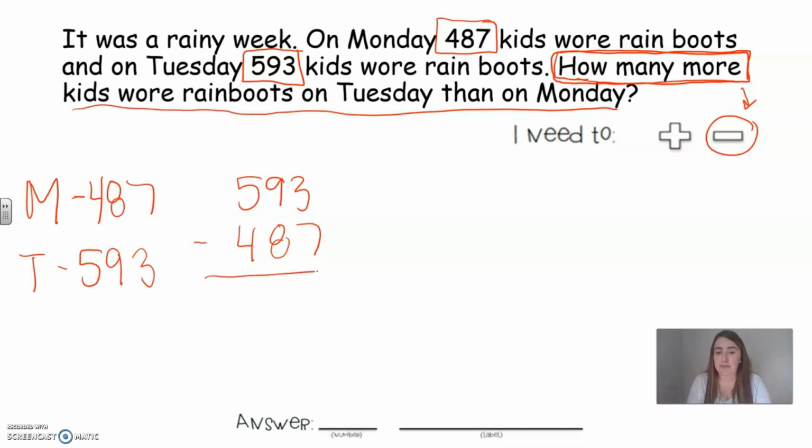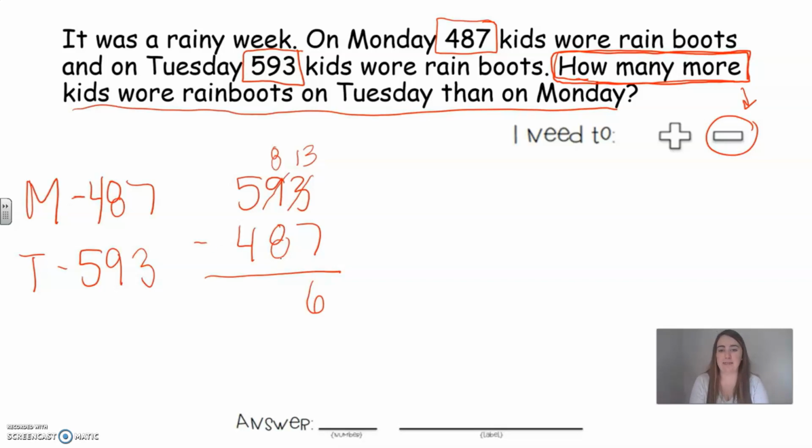So let's go through and we're going to subtract these. And I'm going to do standard form. Remember, always start with your ones. 3 minus 7. Can we do it? Nope. More on the floor. Borrow from next door. So 9 becomes 8. And you're going to give that 10 to your 3. So 3 becomes 13. Now we can do it. 13 minus 7. What is that? 6. Now we move to our tens.